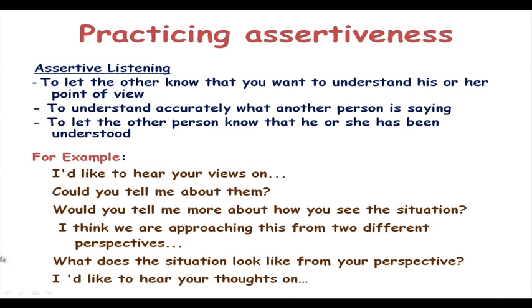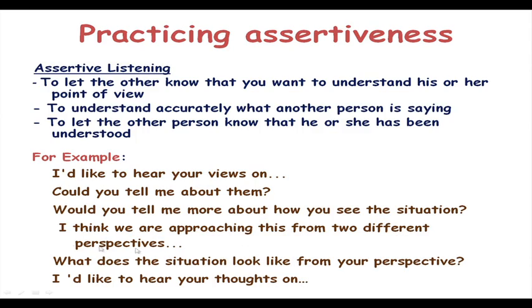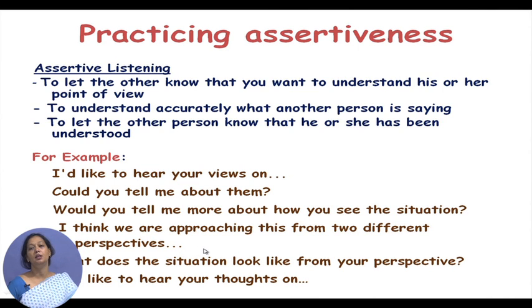So, some of the ways assertive conversations go on is, I would like to hear your views on something. So, you are actually opening up the conversation. Could you tell me more about them? So, you are trying to find out more, allowing the person to talk. Would you tell me more about how you see the situation? See, these are all open-ended. So, you are actually exploring or generating ideas from another person. Contrasting to an aggressive individual, an assertive individual allows the other person to talk.